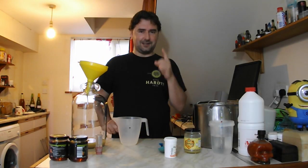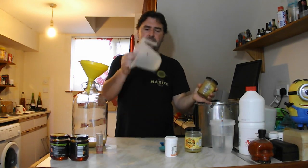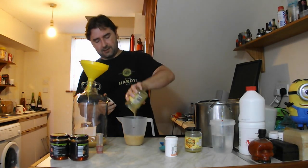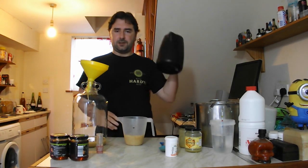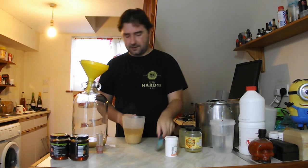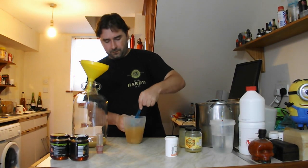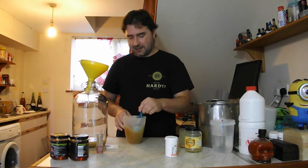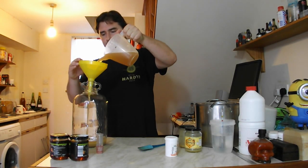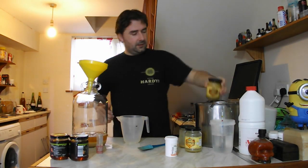I had a quick rethink — this honey is pretty liquidy and it's a pain to put it through the funnel, so I've come up with a different plan. I've quickly scorched a measuring jug — any container will do. In goes my honey, and I've got some hot water — not boiled, though it wouldn't really matter. I'm going to add just a smidgen of water to it and mix it up. Since I am terrible at putting things directly in the demijohn, I need a funnel. Put it on the side, stir it up — that is a lot easier.